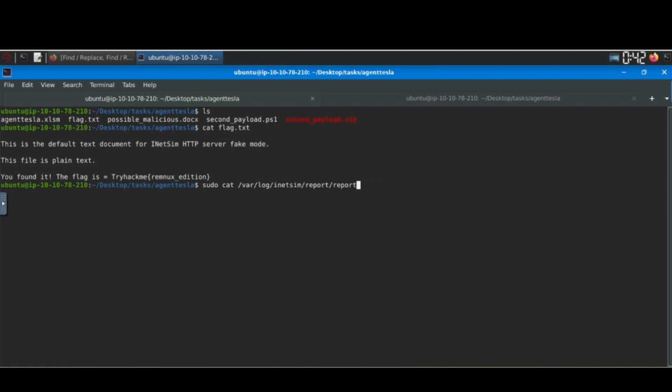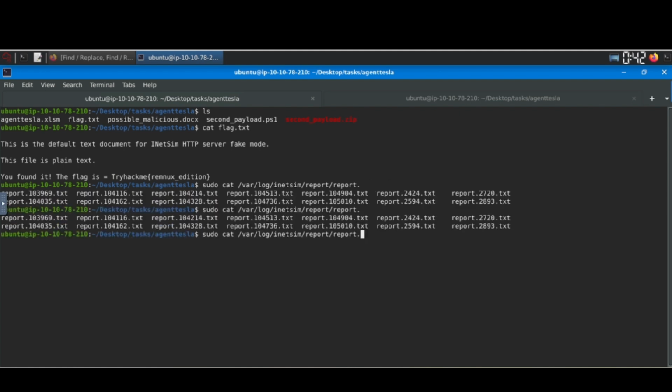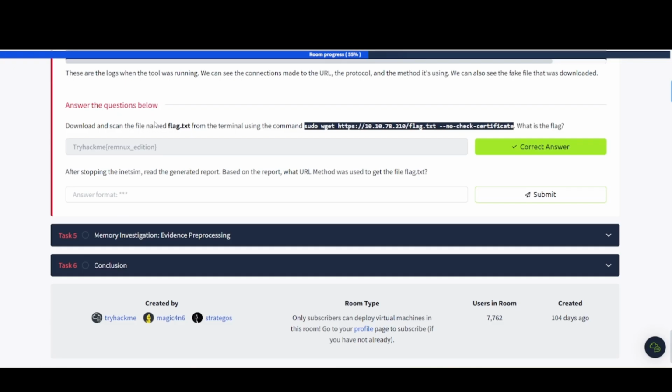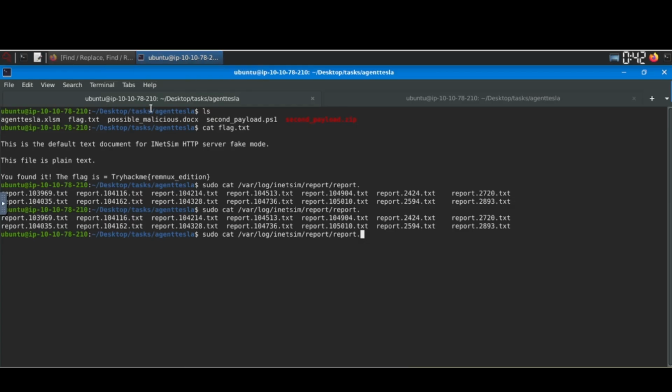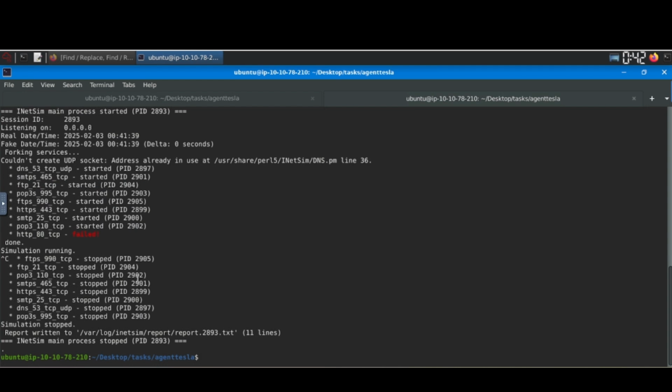Let's see. And let's see. Well, it doesn't really specify which report we're supposed to look at, right? Let's see here. Unless I missed that somewhere in the outputs, maybe? Yeah, there we go. 2893.